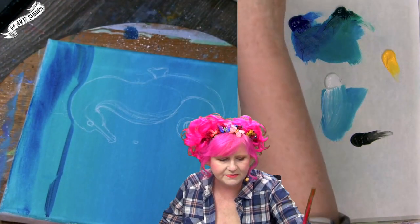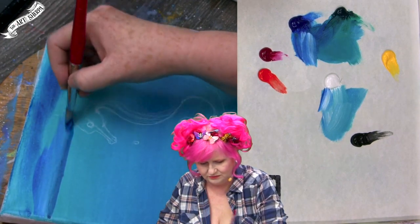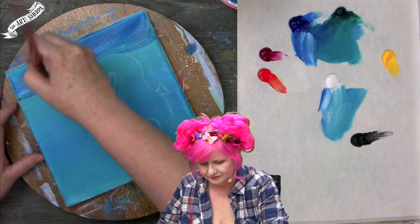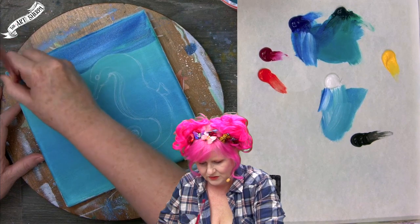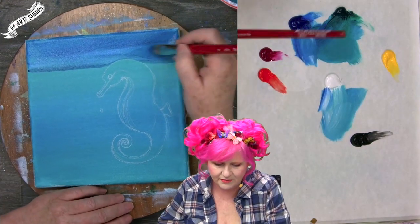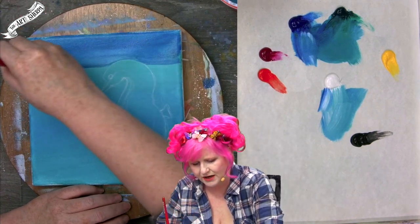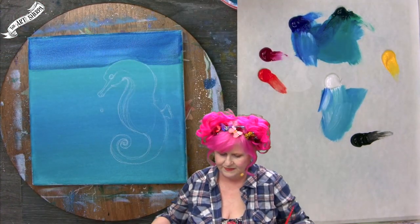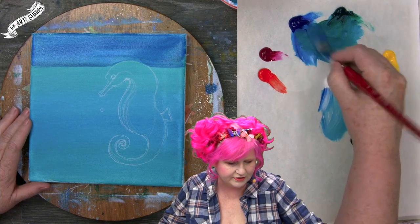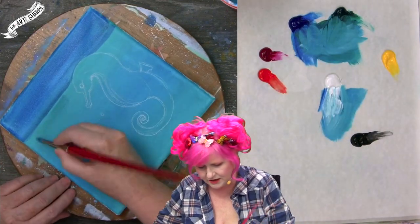And I am going to paint this much bluer. Kind of aqua up here, deeper, darker. I want to make sure it's very covered, though. It's smooth and far away. I'm using a number 8 cat's tongue, for control and blending and all the techniques I'm doing, but you could do this with a bright or a round or just really anything. Now, as I come forward, I definitely want to be more in my aqua. I'm going to get my blue into my green and my titanium white, really pulling my aqua color.